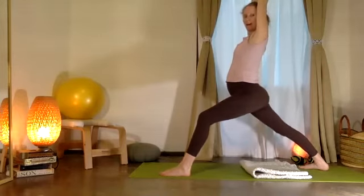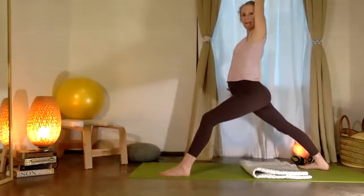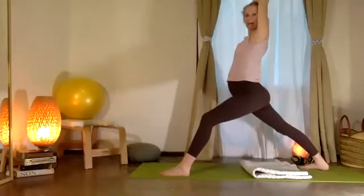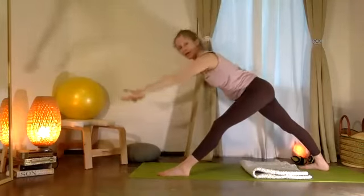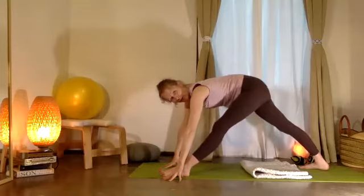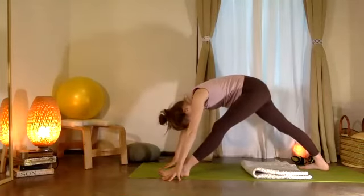Good, so press that back heel down and then lift the knee joint up. Right, so you got two actions. The back leg is really engaged, supported by the front of the leg, stretching the back of the leg. Muy bien, let's stretch over, sobre la pierna, adelante. So you're going to stretch over your front leg, move the hip back, estirando muy bien la columna.